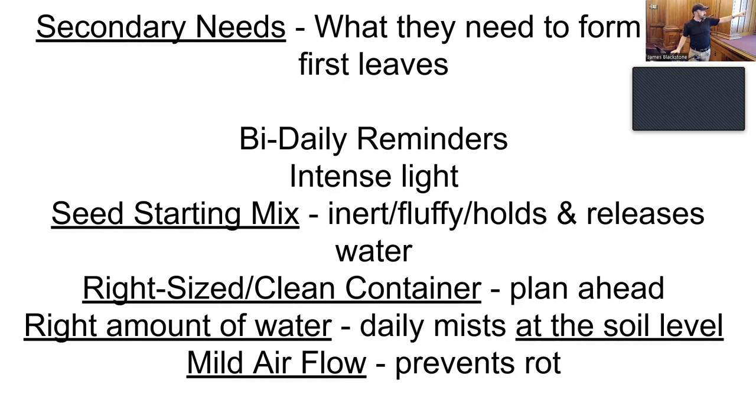Regular seed starting mix that you buy is good because it releases water. Typically, when starting a tray, before I put seeds in it, I water the tray with my watering wand. Once I know it's watered through and through, the water that's in it is typically enough to get them to sprout. I tend to not have to water them at all until they've germinated. And then I take the dome off. Once you take the dome off, you're adding more air circulation, and then you need to keep an eye on water. So that seed starting mix allows it to release excess water.